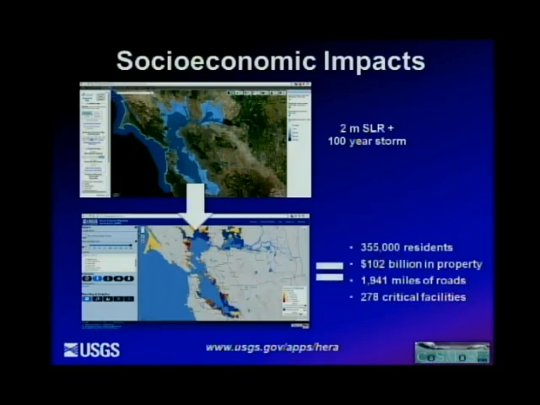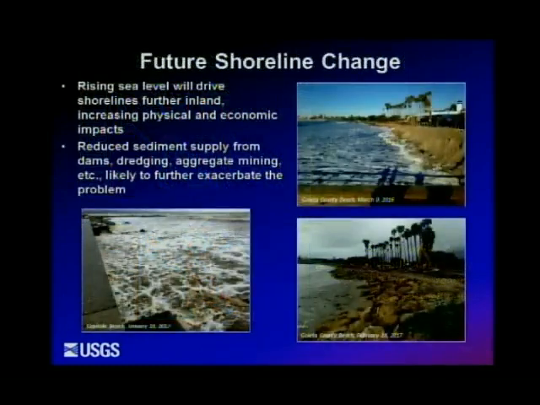And so just as an example, for this scenario, we now know for the Bay Area, this could affect on the order of about 350,000 people, $100 billion in property, 2,000 miles of roads, etc. So now we have this information at your fingertips as well. You can dig in at the community scale for your own local jurisdiction, from the city level to the county level and beyond, to identify the dollar risk, the people risk looking forward.